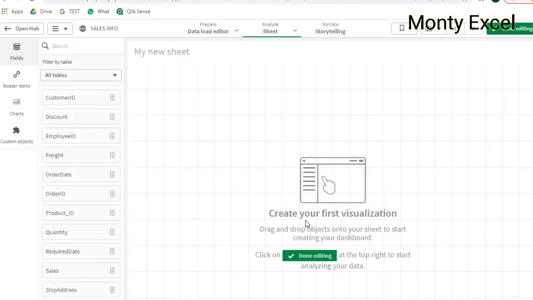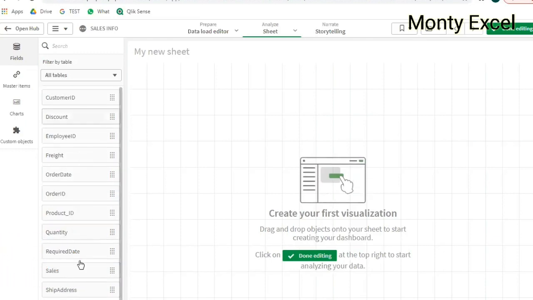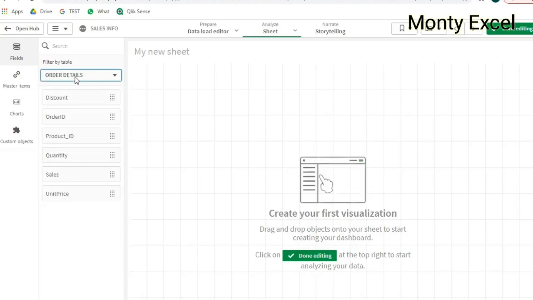Now, once I go to the sheet, what you will see is from the first table, I have some 50 columns. From the second table, I have some 10 columns. So overall 60 columns. You are going to see all these 60 columns here by default. So that means it is showing me all the columns in one place. But anytime you want to differentiate, that means I want to see only the columns from the order details, I can see. Earlier, I didn't have this option because there was only one table. Now I have this option.